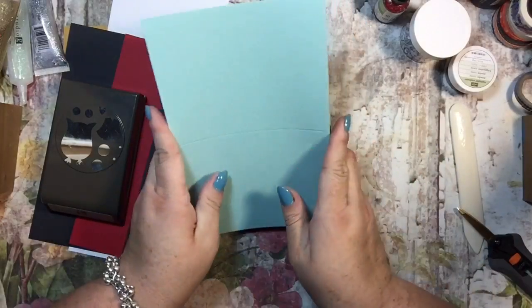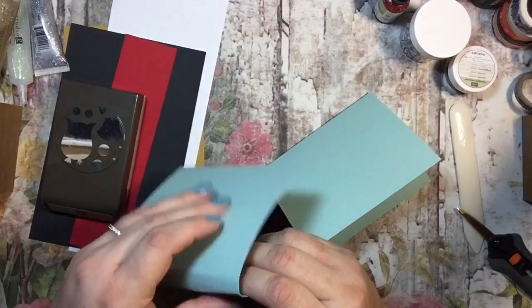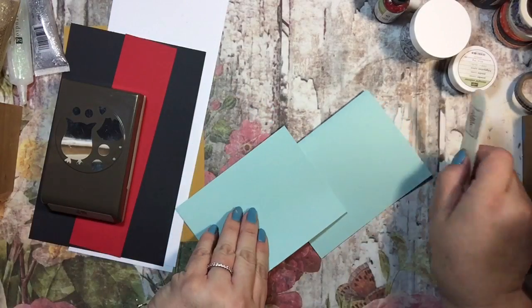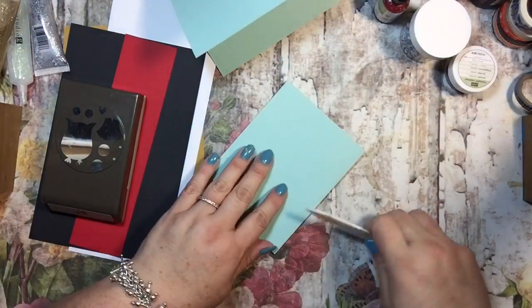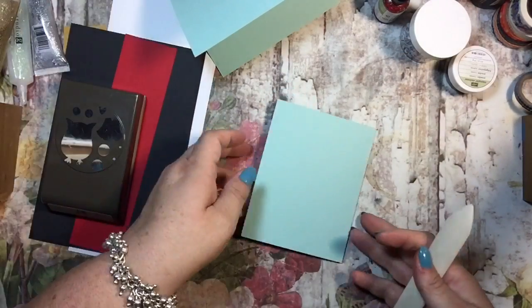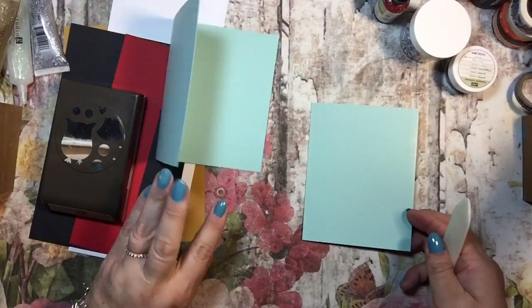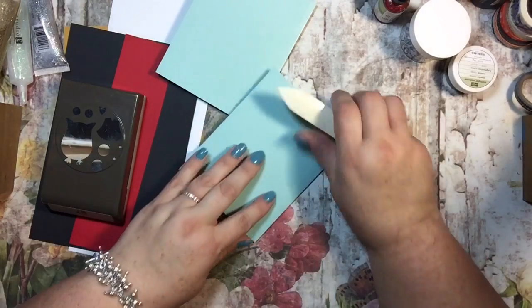The first thing that we're going to do is take our pool party and make it into A2 sized cards, and we're going to take our bone folder and crisp up the edges to make it a very nicely foldable card. See the difference between the bone folder and not the bone folder? Yeah, it makes a big difference.